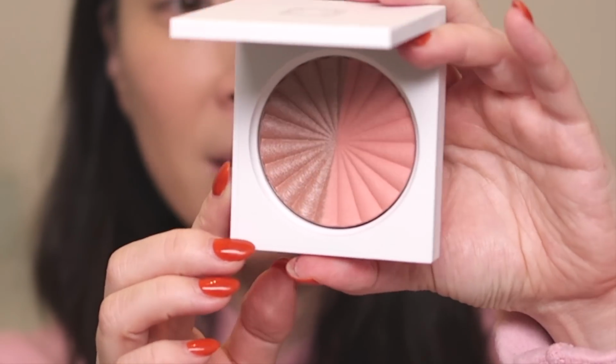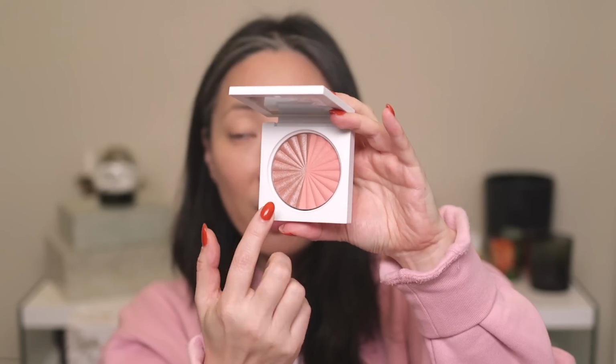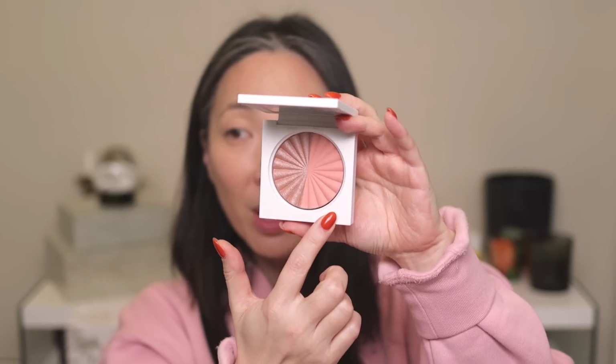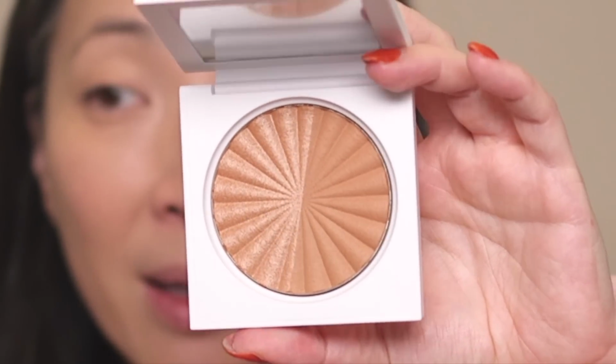So that's the first product that's part of this collection. The second one is the blush duo. And this is in the shade called Chick Lit, which is the genre that Samantha writes in. I don't know what the proper term is. So these are split pans: there's a shimmery blush and then more of a matte blush. And then there's also, in a similar vein, a bronzer. So again, split pan, shimmery, matte. That is the bronzer duo in River.